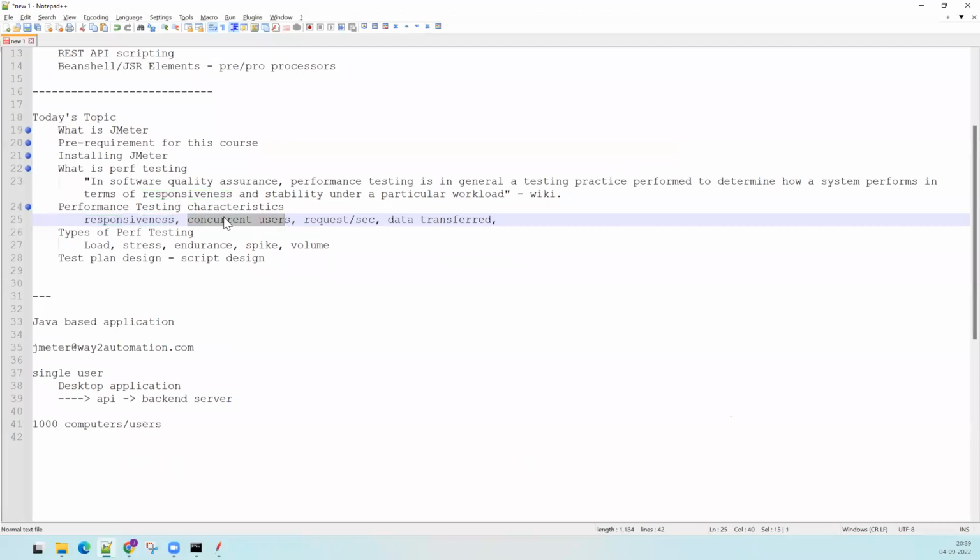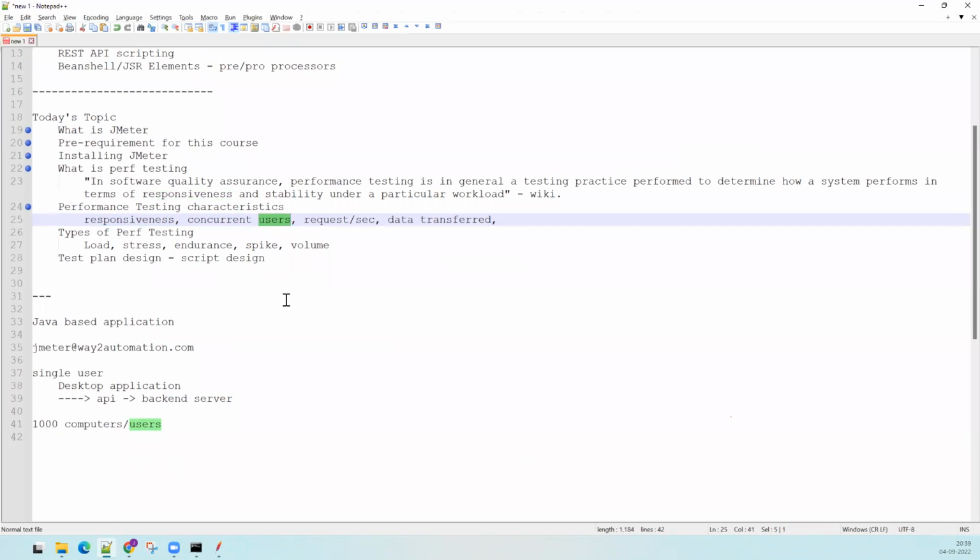Another main factor of performance is concurrent users, meaning how many users are using the application at a moment. If there is a peak season or peak time going on, your application will have more users actively doing activities.